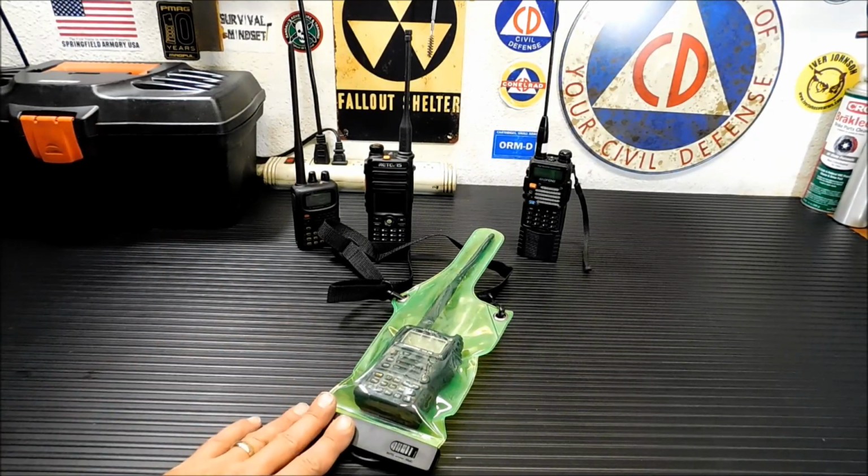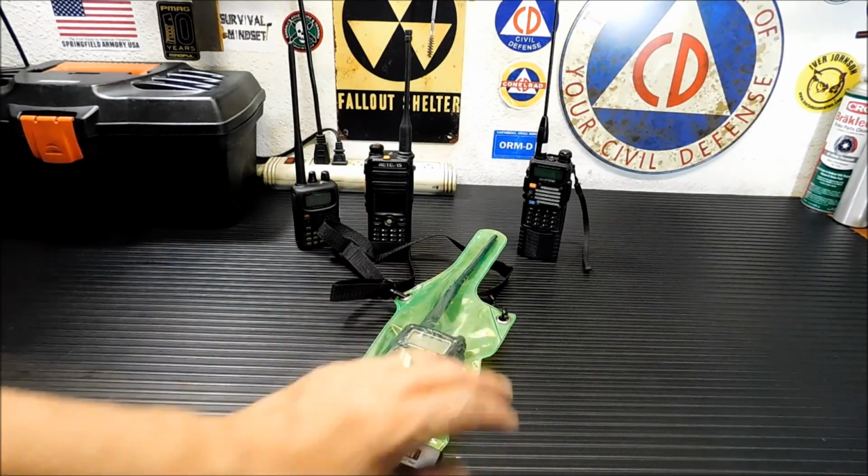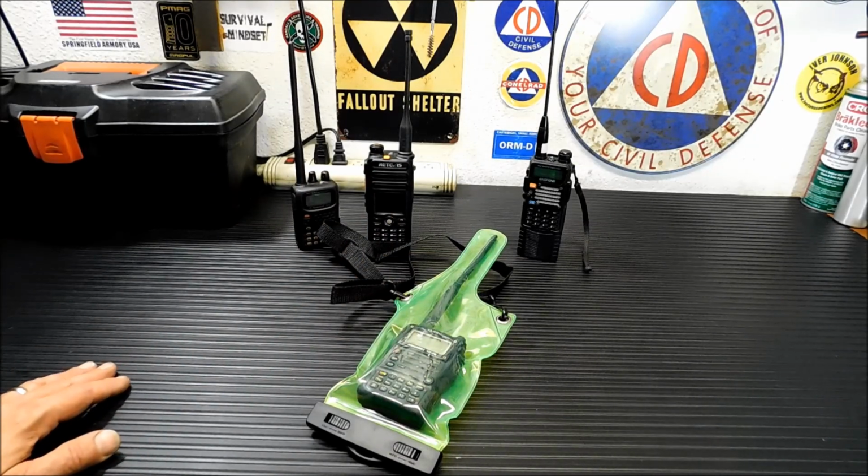Now, the first question I'm going to get on these is, can you hear it? You can hear the radio inside of there, and we're going to demo that. I'm going to set it up. I'm going to turn two radios on. I'm going to do a quick test transmission to see if you can hear through that or not. So give me a sec to get that ready.